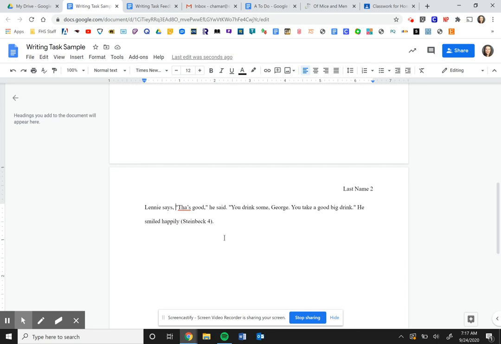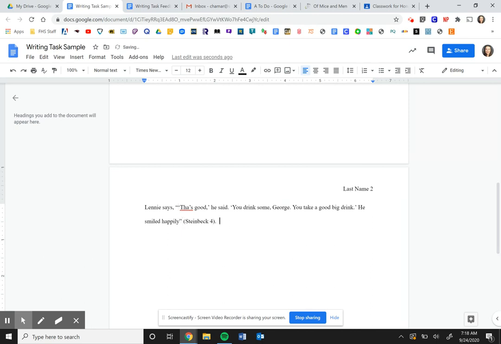And it looks like I have a quote within a quote. So instead of just double quoting it, like putting a space and then doing that, I'm actually going to use small quotes within the bigger quotes. So start with the big quotes and then go back into the small quotes and then end with the bigger quotes. So in this particular one, this one is the small quote. Again, it's a quote within the quote, so I need to change these first to smaller quotes, since it's Lenny talking within Steinbeck's quotation here, and then go back to the very beginning and the end, and add the bigger ones.